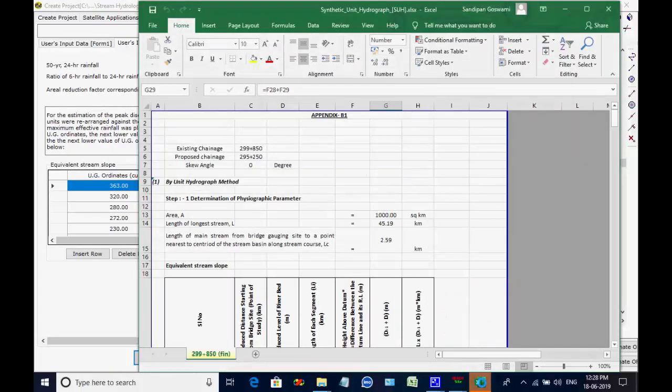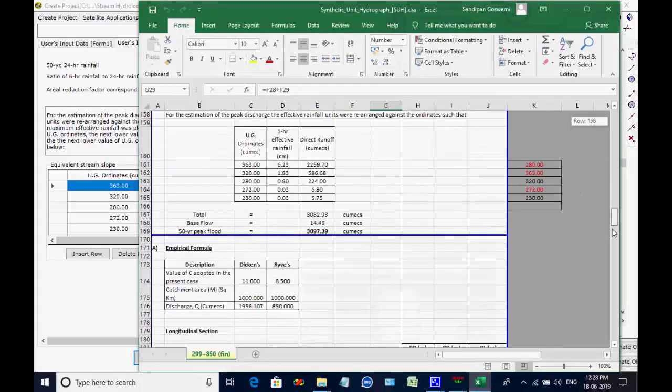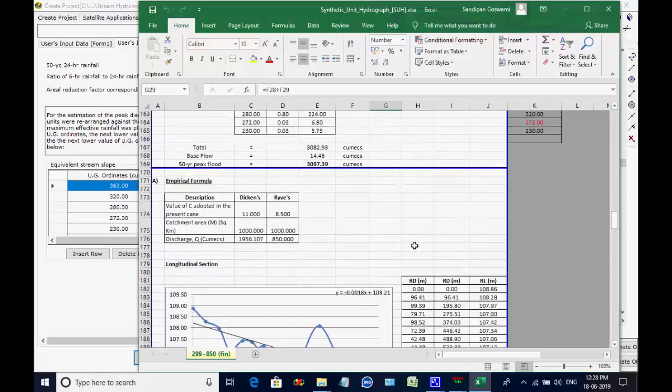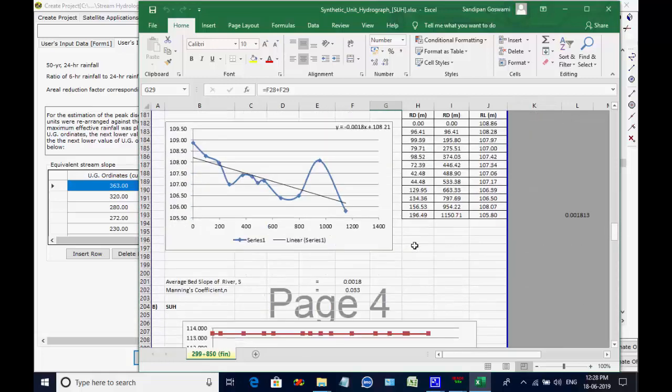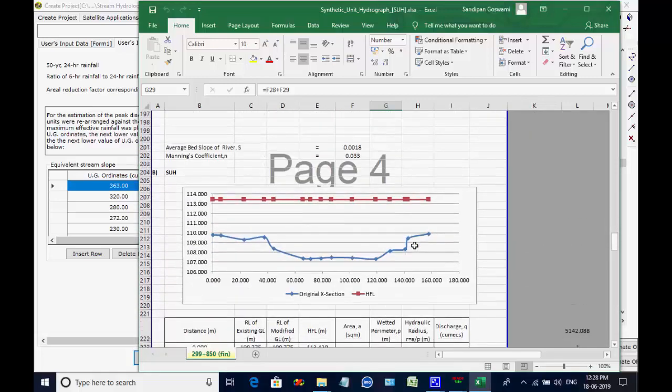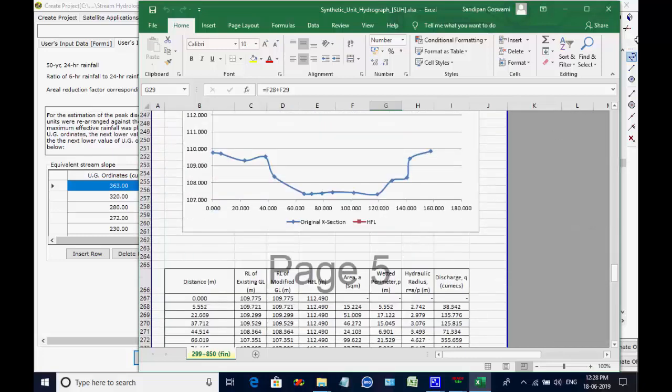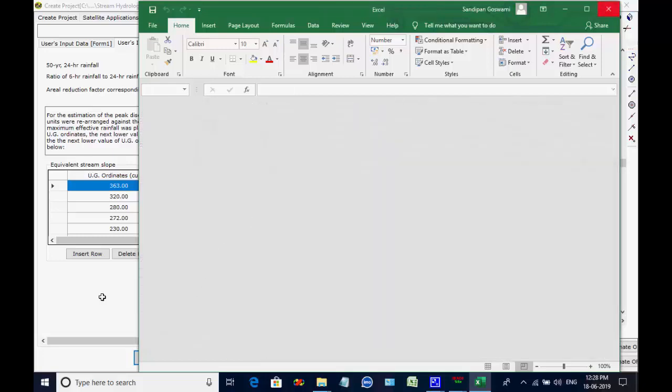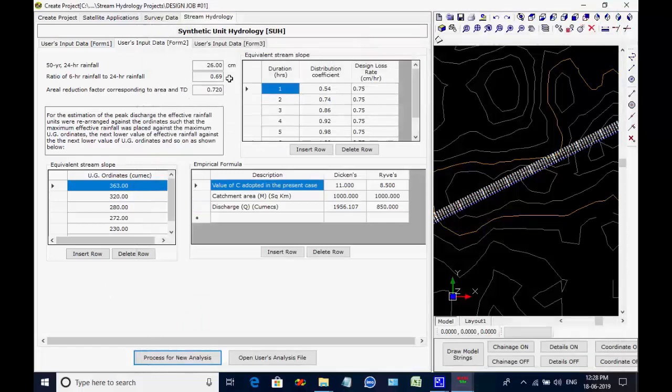The analysis report is available in the Excel file. At the end the adequacy or inadequacy of the river or stream cross sections to achieve the free water flow during flood time are mentioned. The Excel file is to be saved and may be opened in future by clicking on the button Open User's Analysis File.